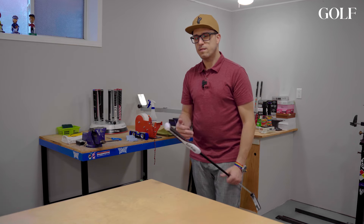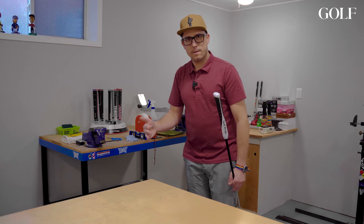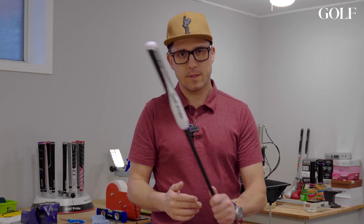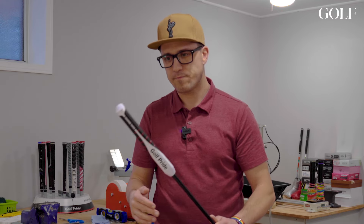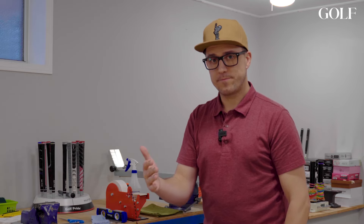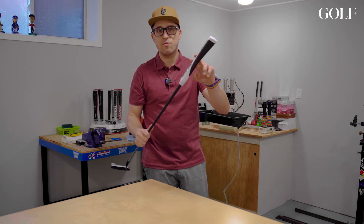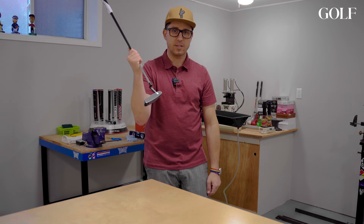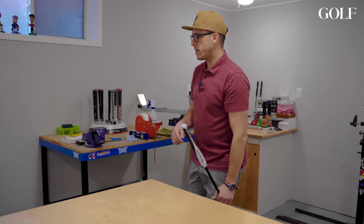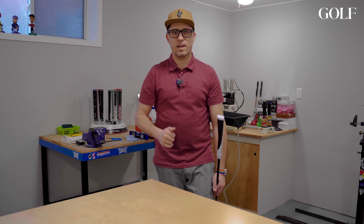That's a long way of showing you how to get a putter grip on straight. Whether you use one of these methods or all of them, it gives you a number of options to make sure that when installing whatever grip it is going to be on your putter — I'm using the Golf Pride Reverse Taper pistol-style medium — it's going to feel exactly like it should. The grip is the only connection you have between you and your golf club, especially your putter, and it's an extremely important element of putting well. This way you can be more confident your putter grip is on straight.